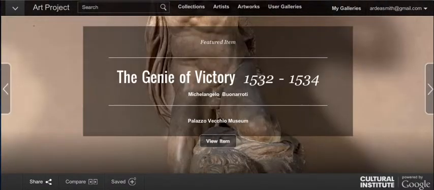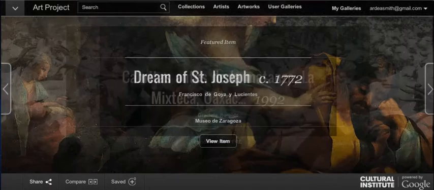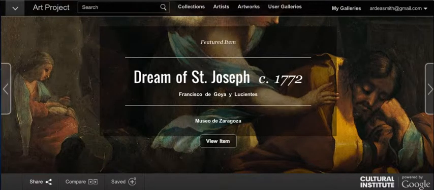Now, there's over 151 museums in over 40 countries involved. Online, you can find over 32,000 pieces of art. The website can be translated into 18 different languages, and the website also provides street view map tours of many galleries, interiors, and hallways.